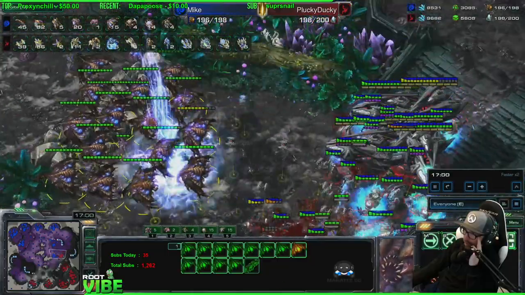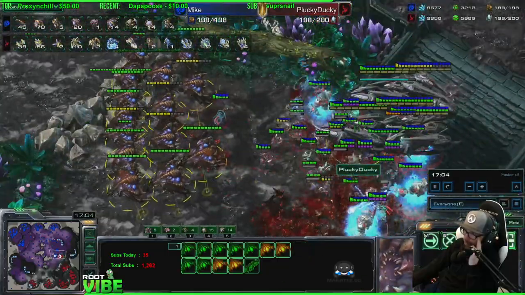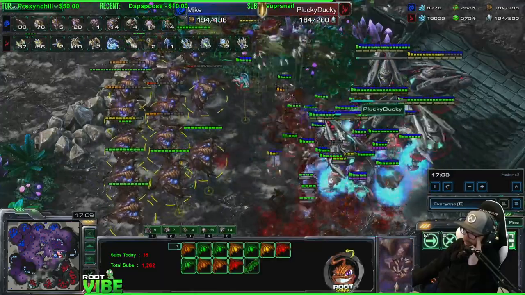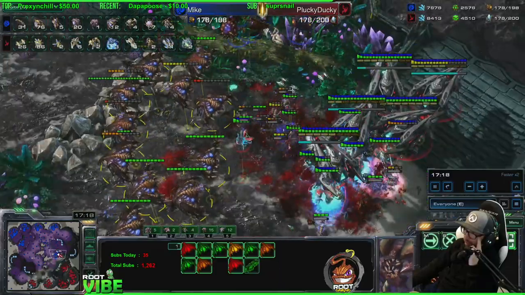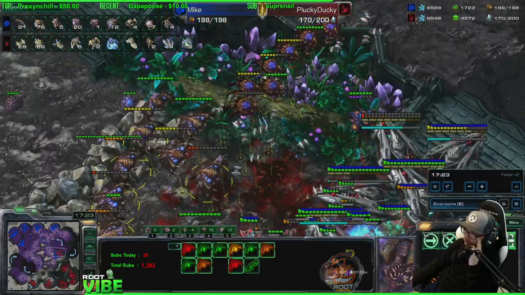Okay, you're fighting him now. And now he's going to lose, because all of his army is going to get mowed down by Broodlords. You just have to focus fire the carrier with your Corruptor. I mean, you're not doing that. There we go.